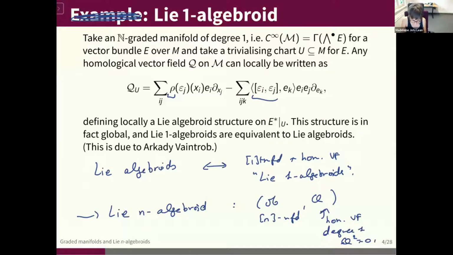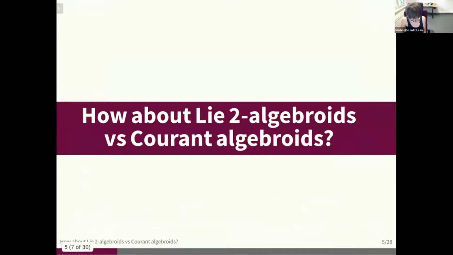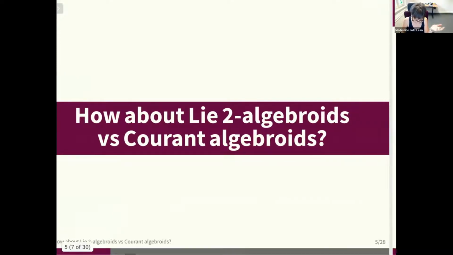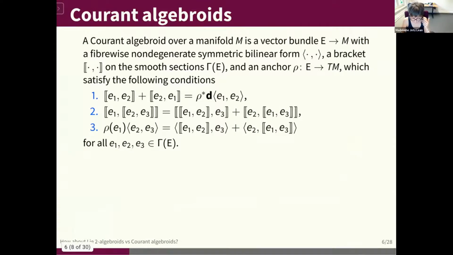Okay, and what we want to understand now is, well, how can we try to do the same construction as in degree 1, when we are in higher degrees, in particular degree 2 now. So that's the question. Remember, I said at the beginning that the Lie-2 algebroids are equivalent to linear Courant algebroids. How does that work? So first of all, a Courant algebroid is now a vector bundle over a manifold. And this vector bundle is equipped with a non-degenerate symmetric bilinear form.